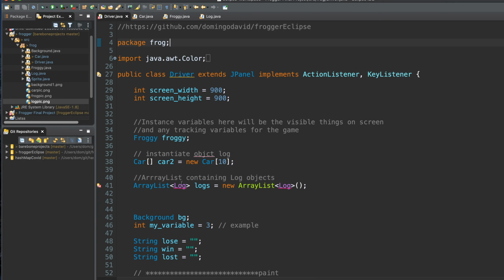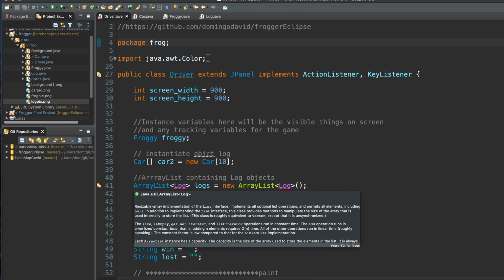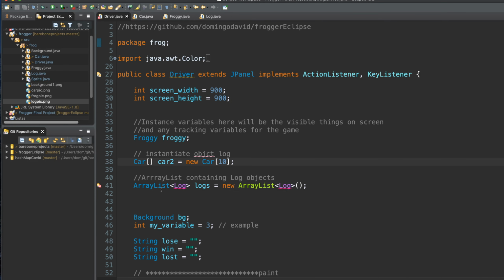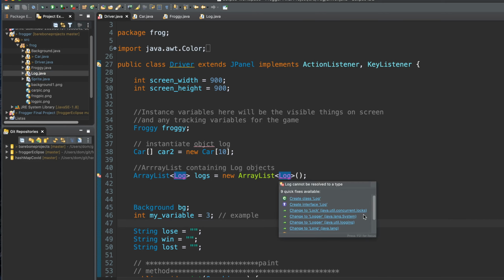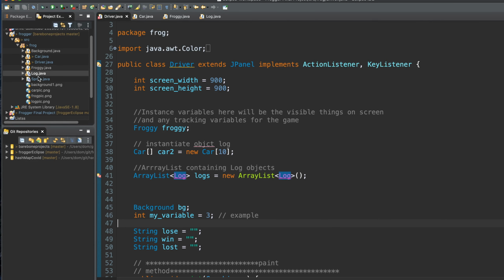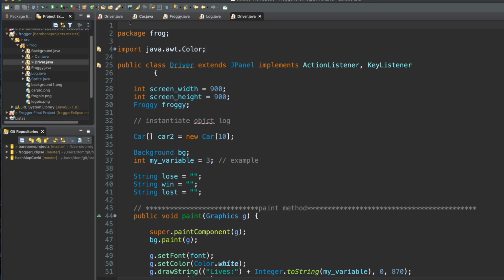Why is it not wanting to import array list? I have a class called log. What are you doing? The question is, are we in the right driver? Oh, that's awkward.